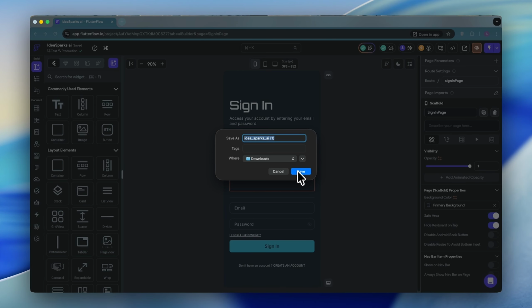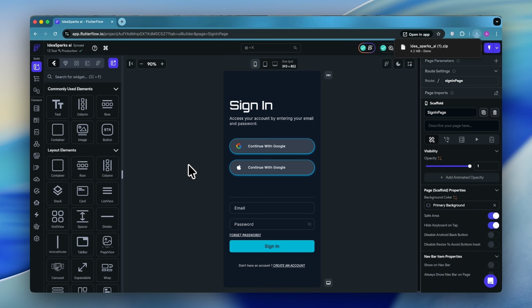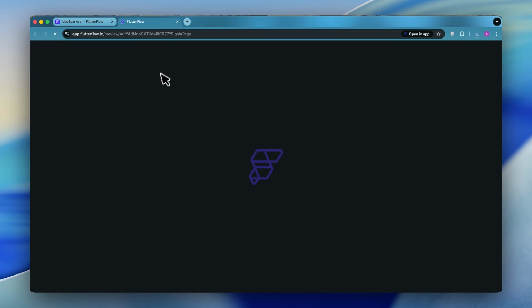We have two ways. One is to actually run our projects on a device and take screenshots from every single page. That's a good approach, but takes a bit of time. We want to do it fast. So what I'm going to do is click on this one and use FlutterFlow's screenshots feature.